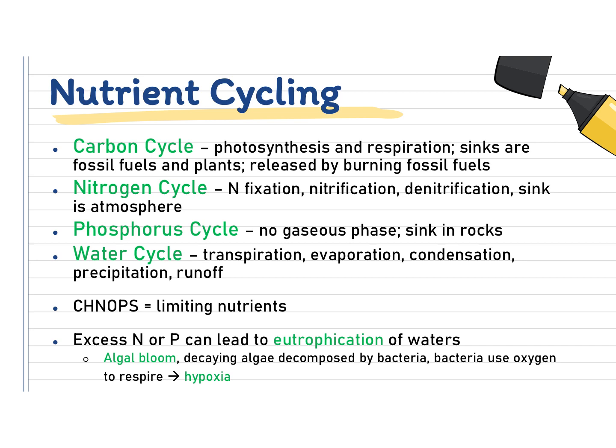Some of that nitrogen goes into the air, and then it goes back into the soil, but nitrogen is a necessary chemical for life. The unique thing about the phosphorus cycle is there is no gaseous form. Phosphorus is going to be in rocks and soil. And then the water cycle, where liquid water is going to evaporate, condense, make clouds, and precipitate. There's runoff that goes back into the water that gets sucked back up. Don't forget about those CHNOPS elements. This is where they come into play with the nutrients.